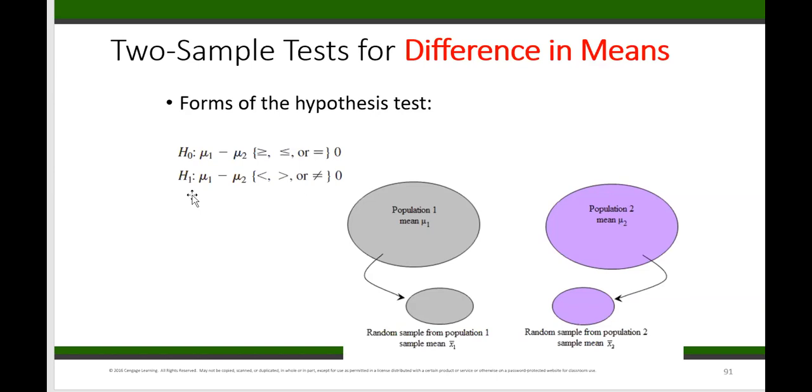So the idea is that we should take random samples from each population and then get the sample statistic from each one of them, basically, in this case, sample mean. And then using these two sample means, we can find the value of the test statistic, and then we can find the p-value, and then the rest of the hypothesis testing procedures, basically.